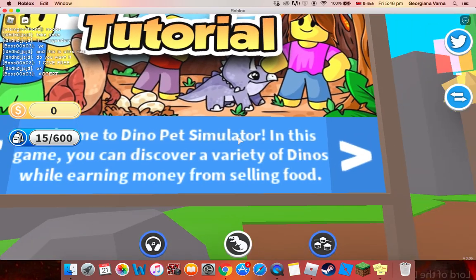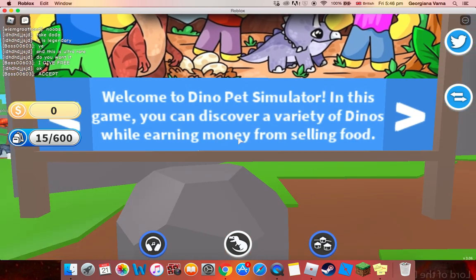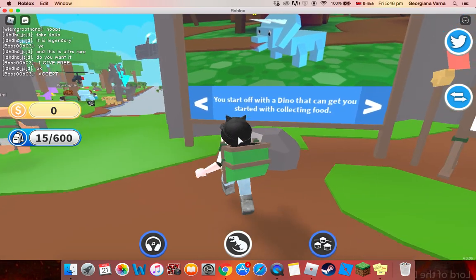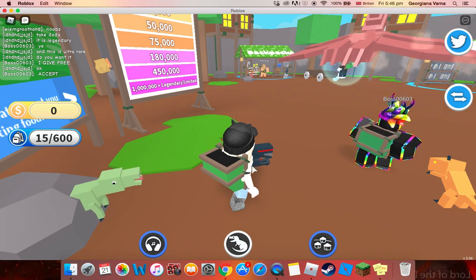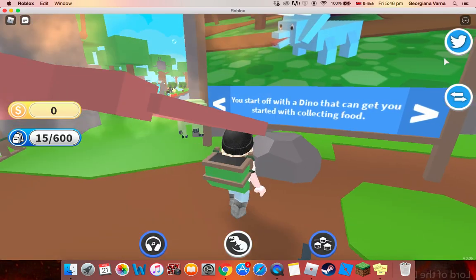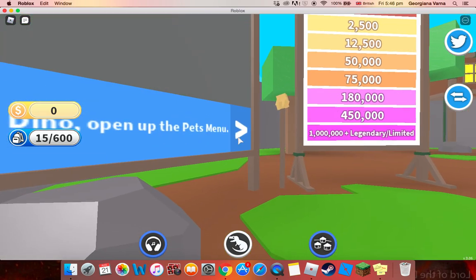Welcome to Dino Pet Simulator. In this game, you can discover a variety of dinos while earning money from selling food. You start off with a dino that can get you started with collecting food. I spawned with this dino right here. So I spawned with Lugodon. Okay, I don't know how to pronounce that. So you start off with a dino that helps you collect food.